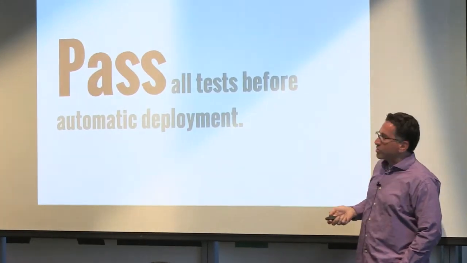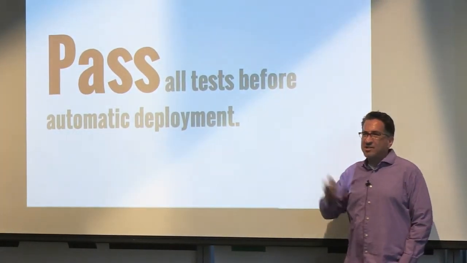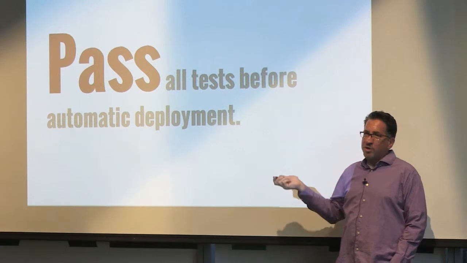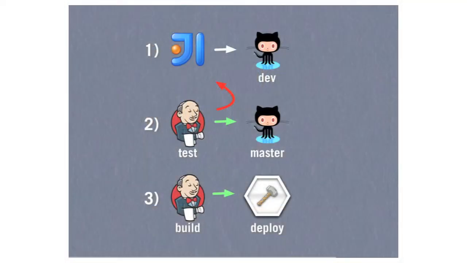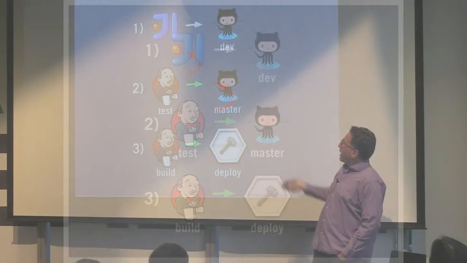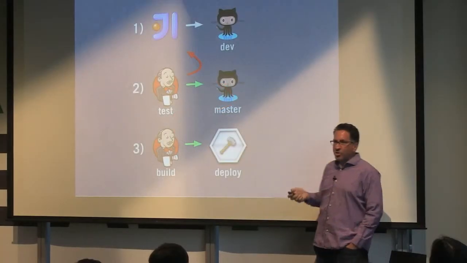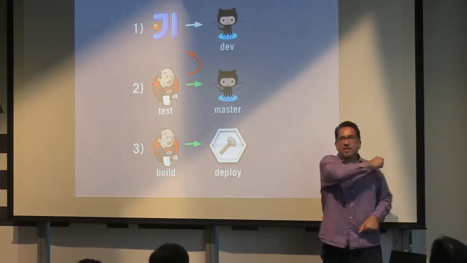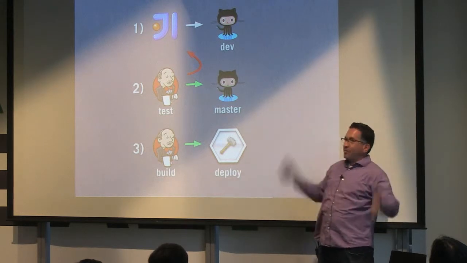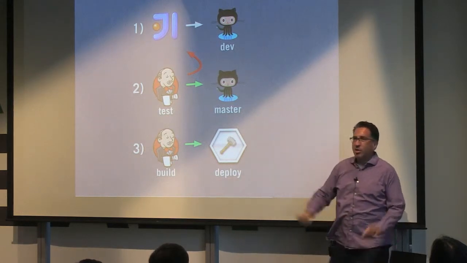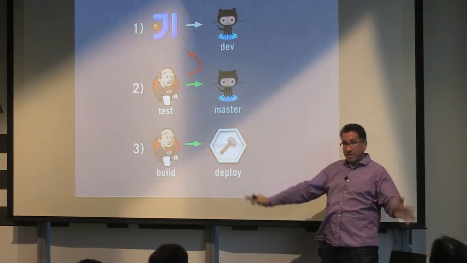Next step is to make sure that you have your tests actually used. A lot of folks write tests but don't actually run them. We have a nice system set up here where after we push to our dev branch in Git, we have Jenkins come in here. You folks use Jenkins, right? So Jenkins says, hey, you checked stuff into dev. I'm going to start this up. I'm going to run 100% of the tests. If even one fails, it sends it back and says, sorry, I'm not going to merge anything. You have to fix your tests.